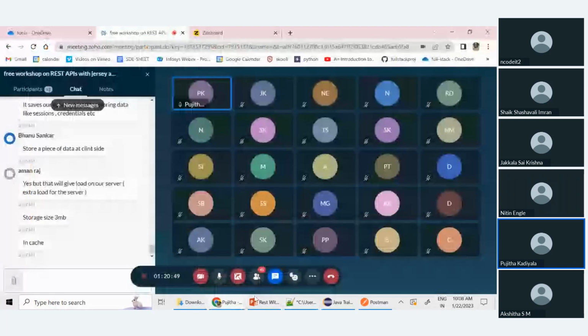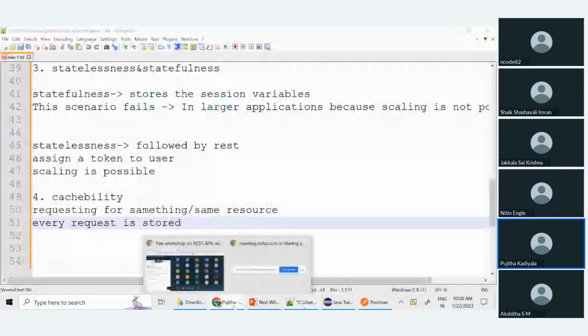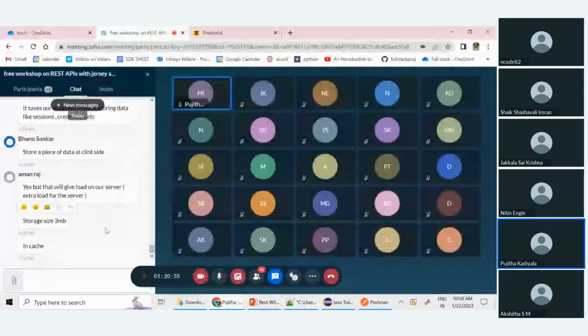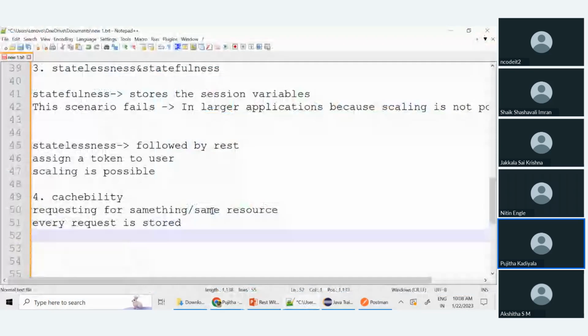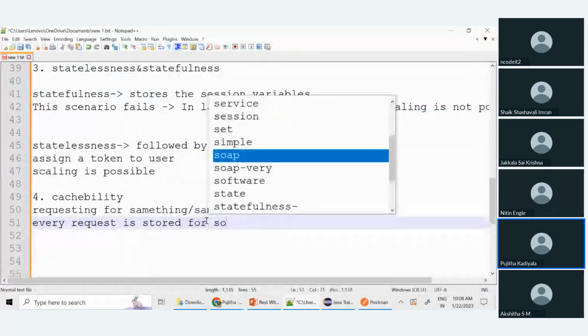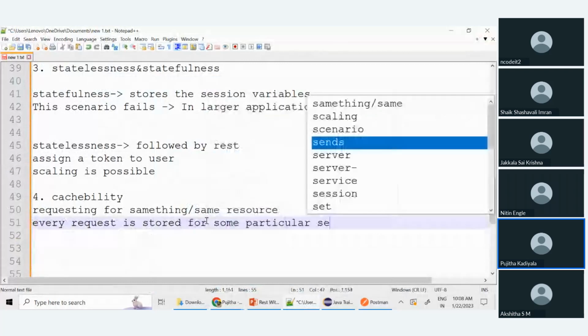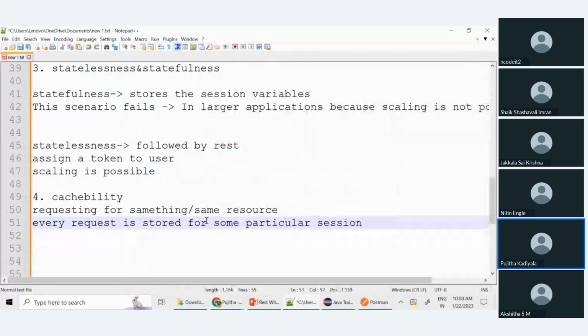Yeah, you are correct. As it does not store for too long, a certain session is maintained. For that particular session, it will store that data. In that particular time frame, if the same request is sent again, the response will be sent from the cache block instead of from the database. You all clear with this point too?